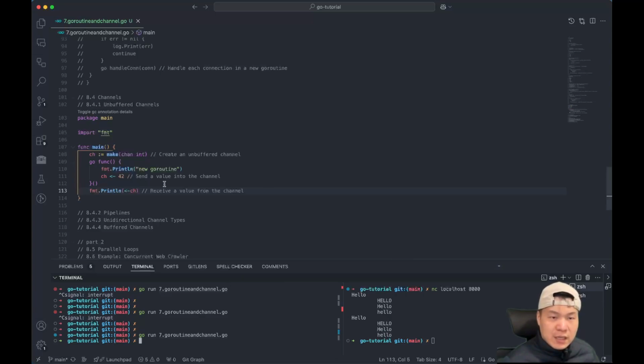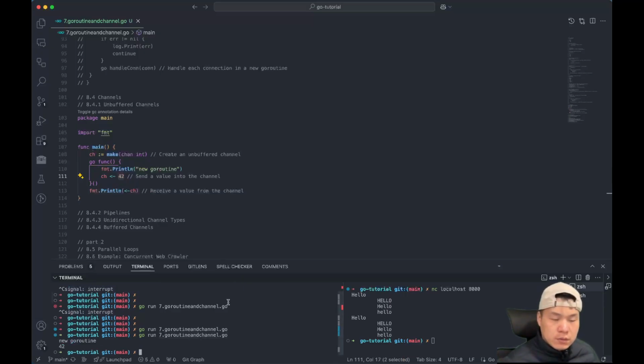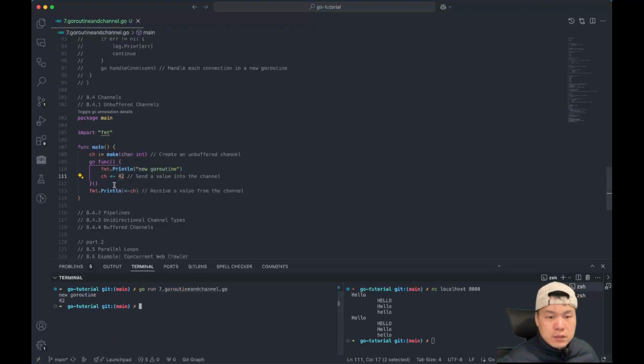It's going to print out new Goroutine and print out this data, 42. Can you see that? We print out the new Goroutine and the number, the data from the channel. Because this is an unbuffered channel, it blocks the process, and it communicates between Goroutines.